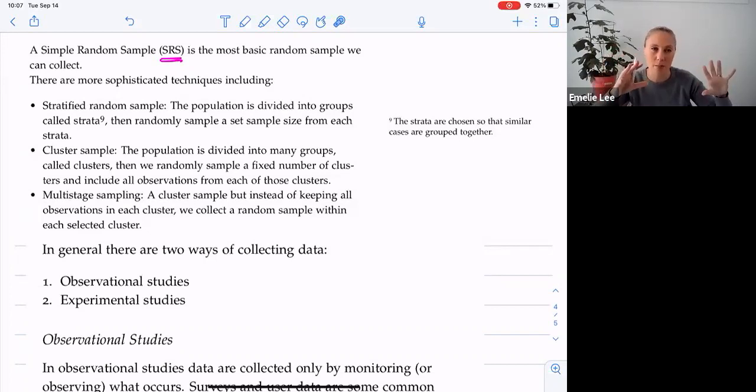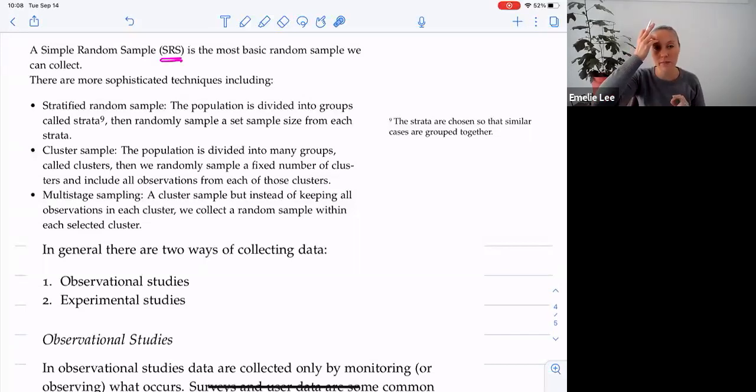Whereas cluster sampling, we've broken up our population into some set number of groups again. I think strata you could break up further if you wanted to, but we're not going to go that far. So then cluster sampling, you still have those potentially same groups, but now you're randomly selecting only a few of those groups and looking at everyone in those groups.